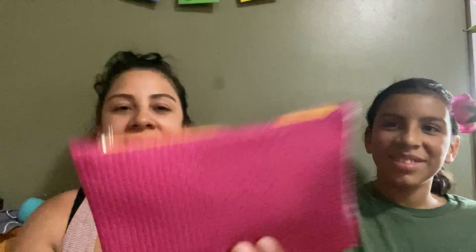Now this is Ipsy — this is what the bag looks like. It's not plastic; I don't know what material this is. It's beautiful, it's a watermelon design. This is the June bag, and as you guys know it's 'show your colors' — June is Pride Month for the LGBTQ community.